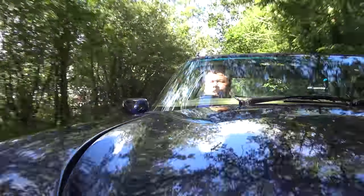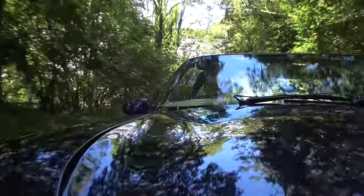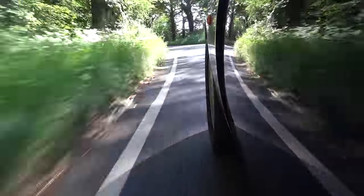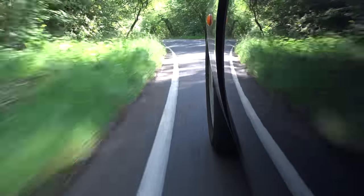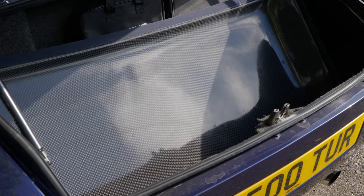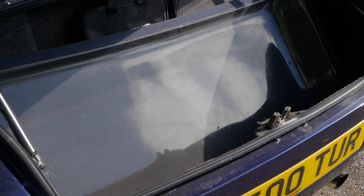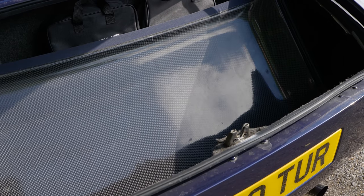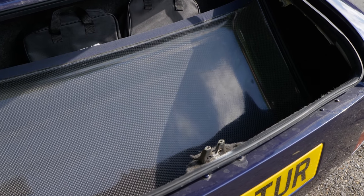The steering is absolutely brilliant in this car — you feel everything, it moves around quite nicely. Because the car is so compact, you really use quite a bit of the road and choose your line. These cars even have masses of space in them. Okay, this roof — which is carbon fibre, by the way — does come off and takes up most of the boot. But there's actually a lot of room back there, which is great because it means they're good for touring. And TVR owners love road trips. Seriously, they're nutters.